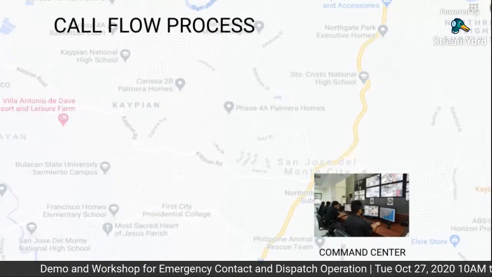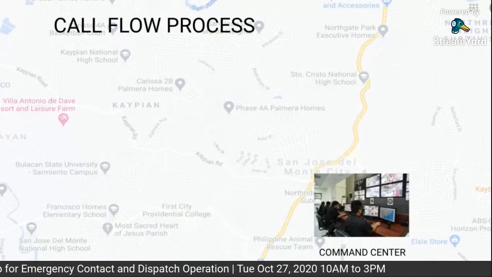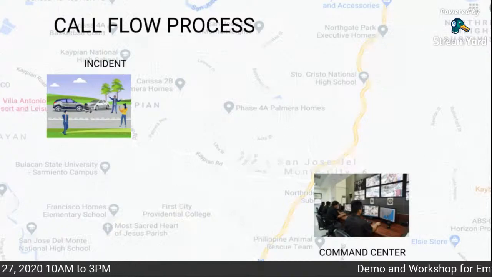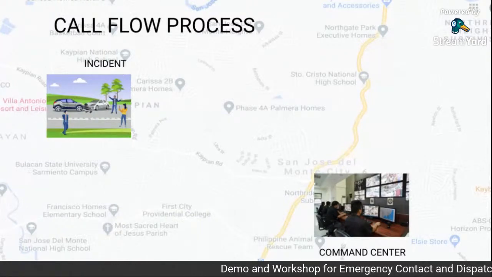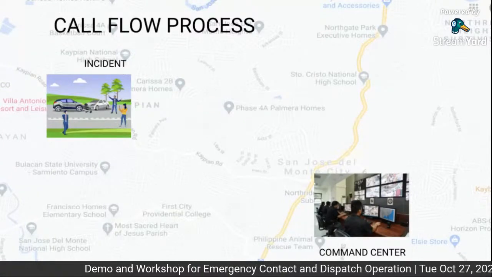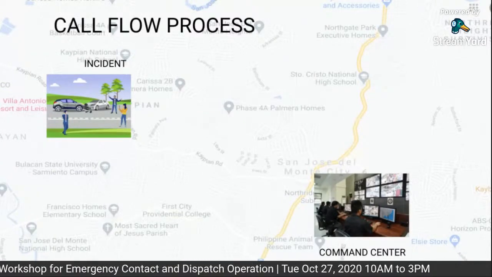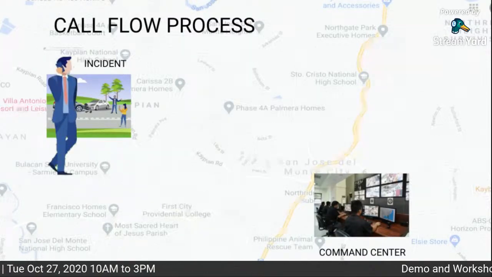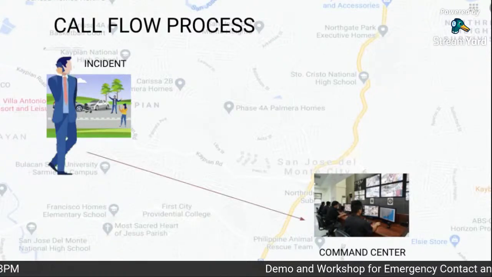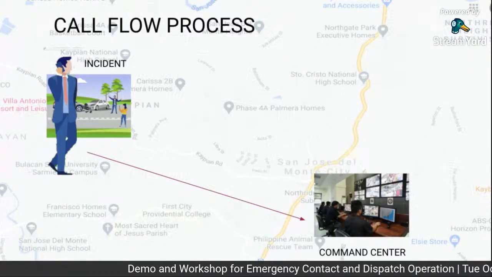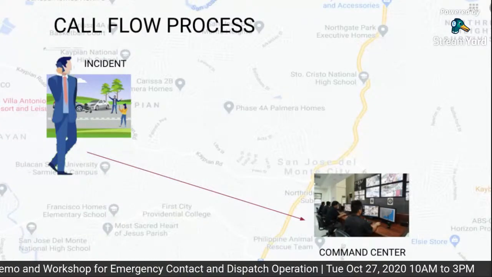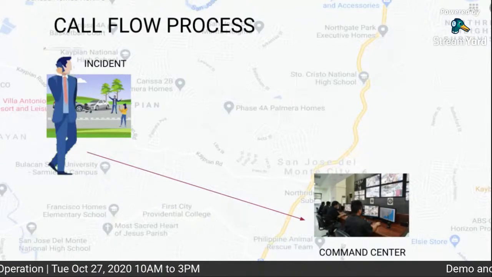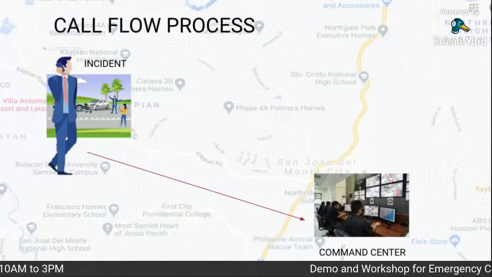So, from the command center, meron ng tatawag. Halimbawa, nagkaroon ng accident. So, nagkaroon ng incident, ito yung banggaan, no? Malapit dyan sa Villa Antonio. Then after that, syempre, pag mayroong aksidente, merong tatawag. So, pag alam nila ang ating hashtag alarm, tatawag siya papunta sa command center. No. So, halimbawa, may tumawag na, hinandle na siya ng command center. Then, ang call taker sa dispatch, siya na ngayon ang nag-facilitate kung ano yung gagawin.